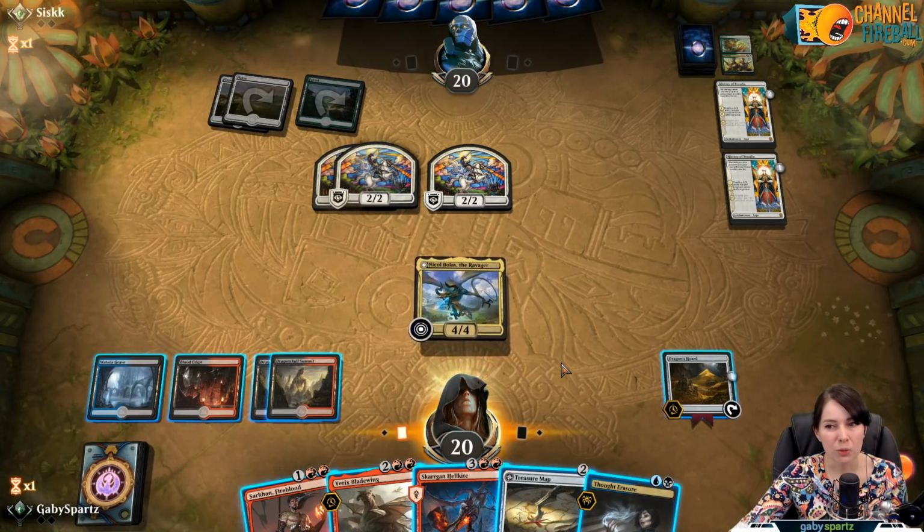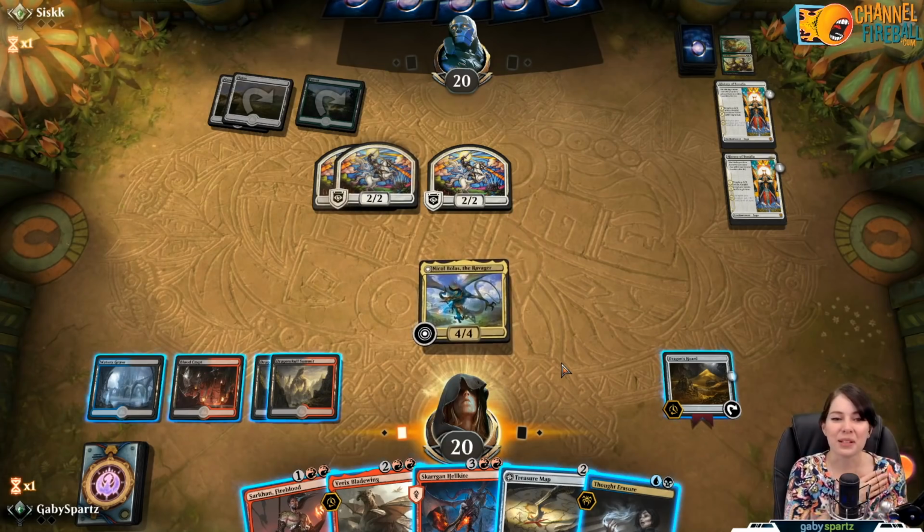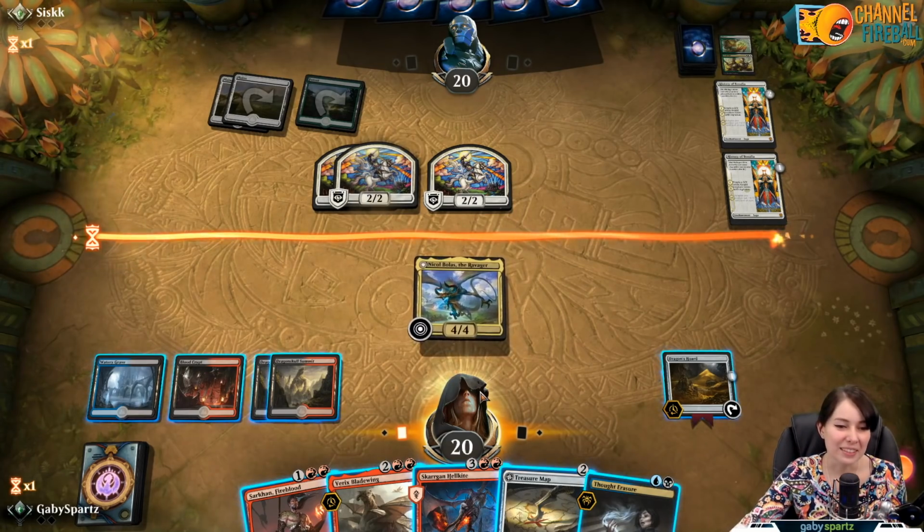Didn't I 3-0 with Boros Control last Vintage Cube? I think we did. Does that make me a better cube drafter than Molly? No big deal. Brush off my shoulder.